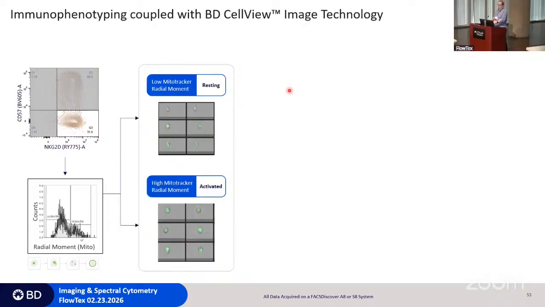Everything looks like the ones on the bottom. Whereas if you use the plate bound, you end up with these early activators. Half your cells are activated and half your cells are not activated. So you see a clear difference, and you see a clear behavior difference in the cells as well.